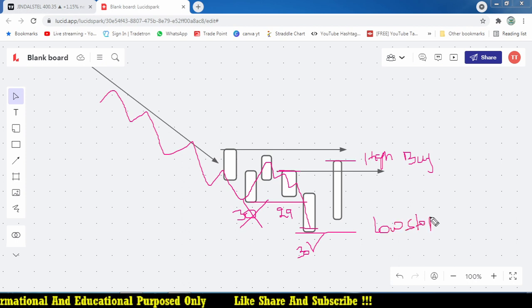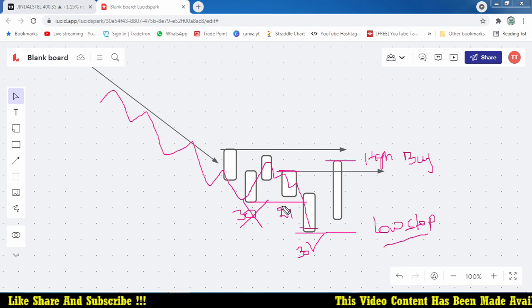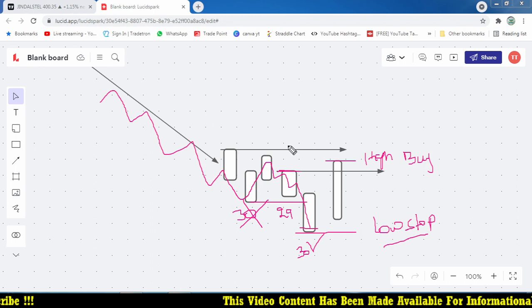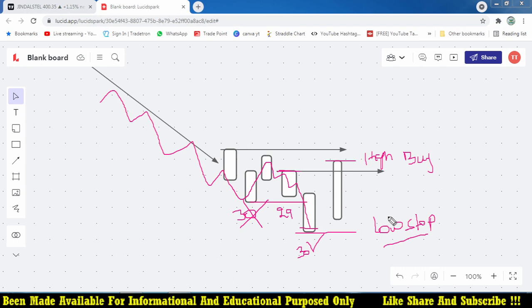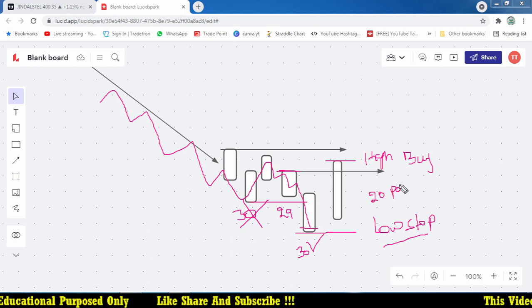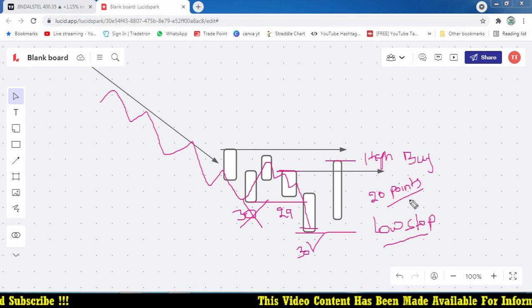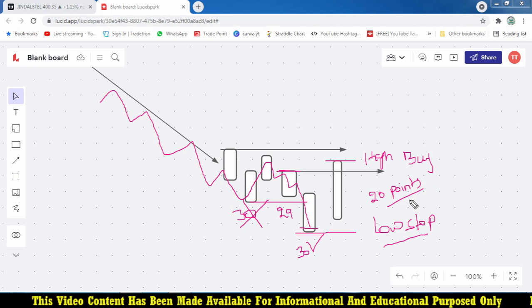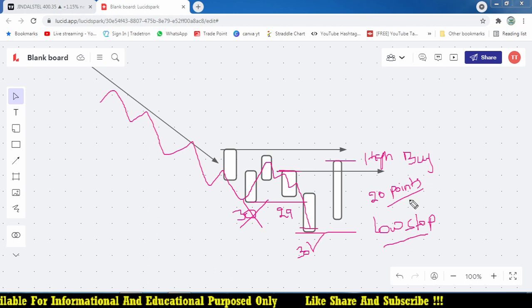So we are waiting for the reversal opportunity based on that candlestick pattern, or not even a candlestick pattern. This is a simple method we are following to buy at the lowest level. That is what is most important. For example, if the difference between this high and low is 20 points, my stop loss should be 20 rupees. If I want to take 1,000 rupees risk on this trade, I'll go for 50 quantity. If I'm going to take 2,000, I can go for 100 quantity.